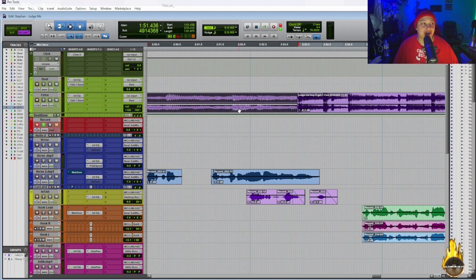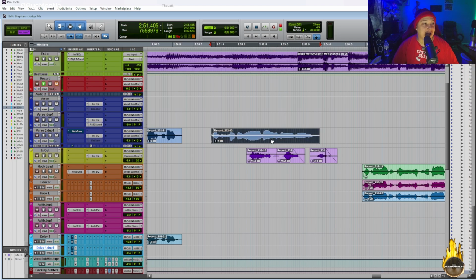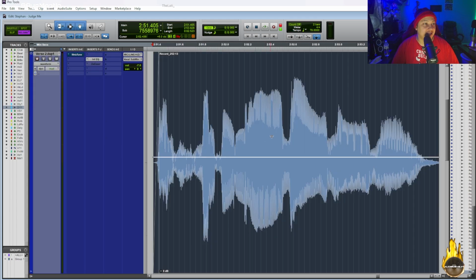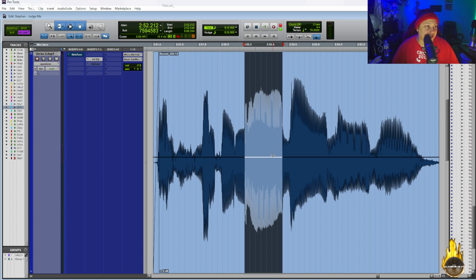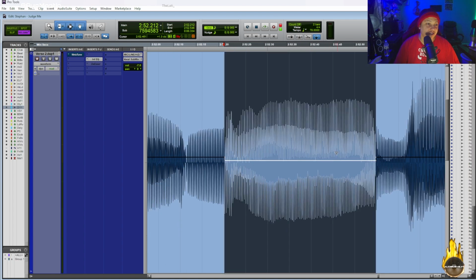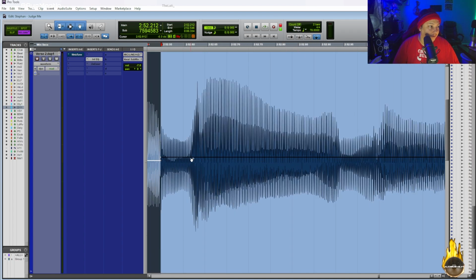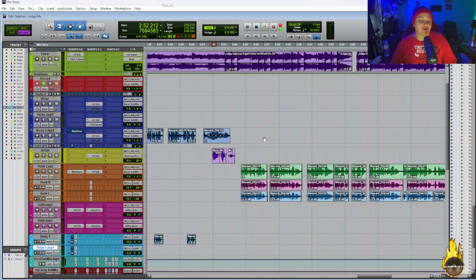A key that might come in handy if you really needed to get into detail on a vocal: highlight what you want to work on. So say I want to work on this little piece of waveform right here. I'm going to hit E. It's going to extend the window. So it just makes it a little bit easier to get into the depth of what I wanted. If I wanted to turn certain parts down, I can even still zoom while I'm in it. It just makes it a little bit easier to see, you know? So yeah, that's just another tool that'll help you.